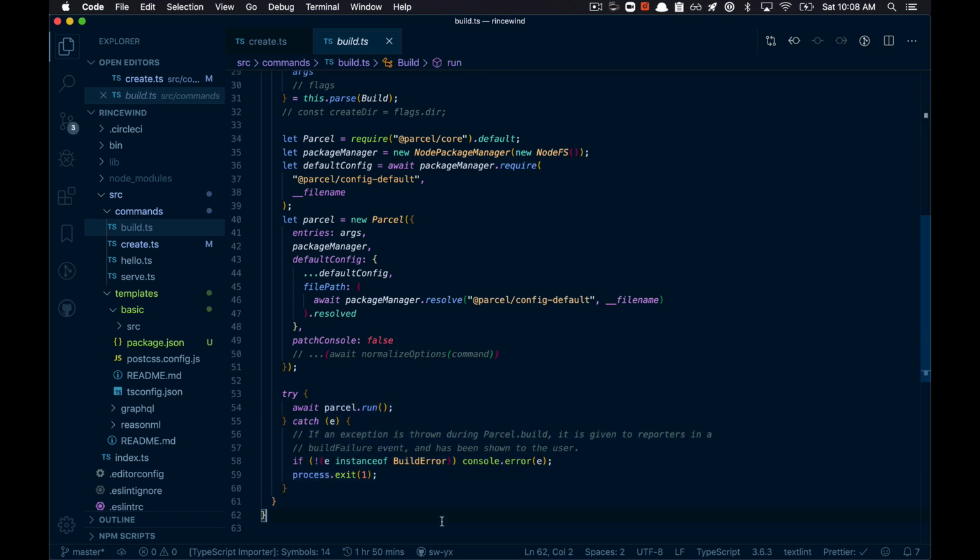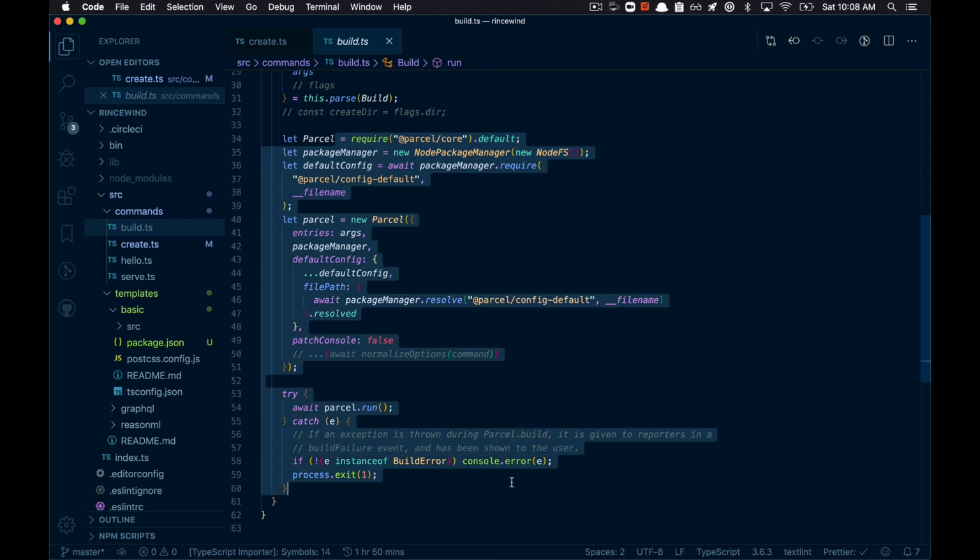We may have some issues with where the current folder is and stuff like that. Basically I've cloned or forked the code for the Parcel CLI into my CLI, so I expect this to run the exact same way as the Parcel CLI, which I'm happy enough with.